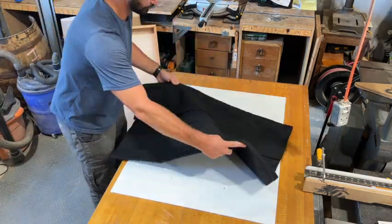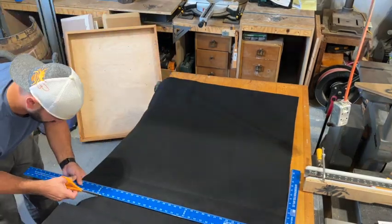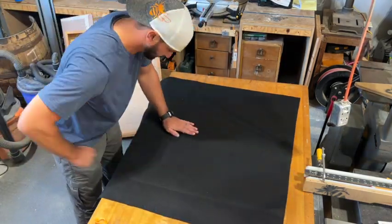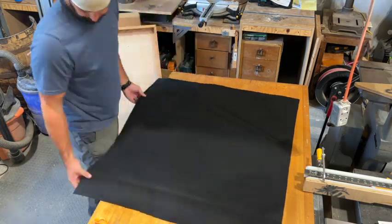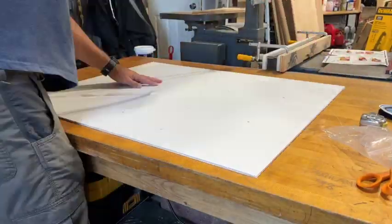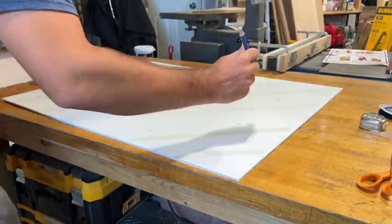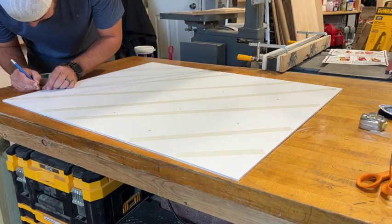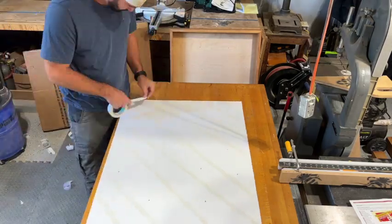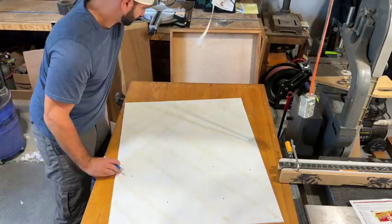But before we do that, we have to add the felt to the foam board now. So we're just going to lay it out, roughly cut the felt down to size, and now we're going to have to come back with some two-sided fabric tape to attach this felt to the foam board. Now, when we do this, if you can see, we're going to start with a cross pattern. We're going to go diagonal in one direction and then remove those extra pieces over top so it exposes the double side. And once we do that, we're going to come back and come across in the other direction and repeat the process of removing the tape.